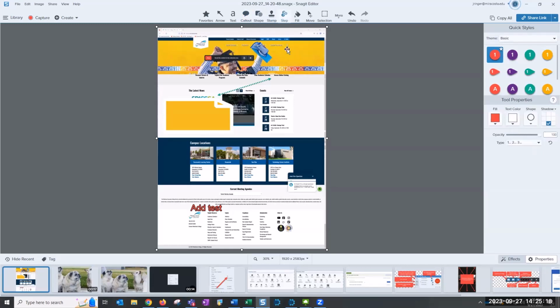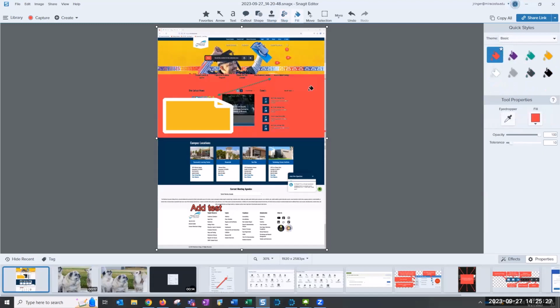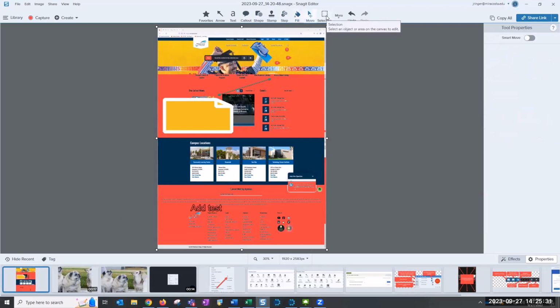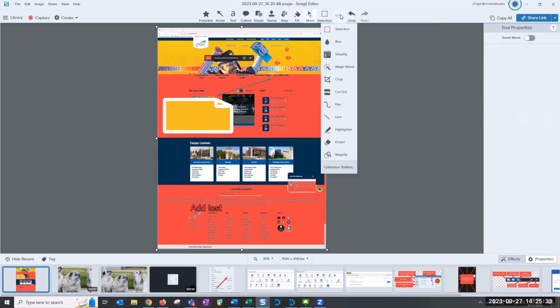You have your steps. Again, your steps have different ways of doing things. Fill. Oh, you can fill in an area. I didn't know you could do that. Okay, so let me talk about this more button. This more button has even more things that you can do. Just know that every single thing that you have in here has its own property box, so you can modify everything.